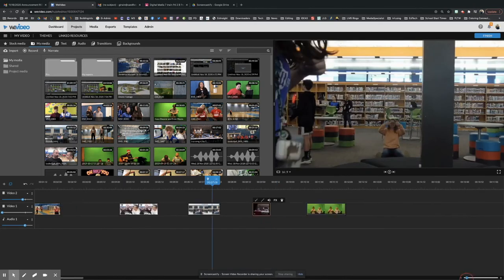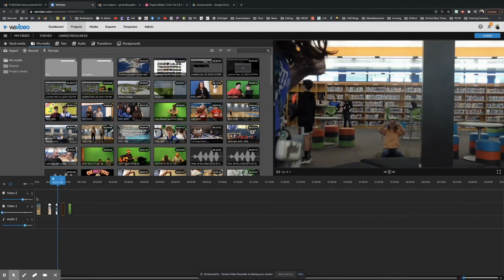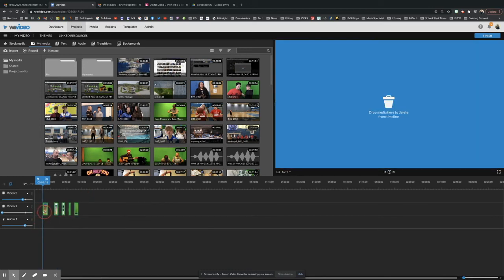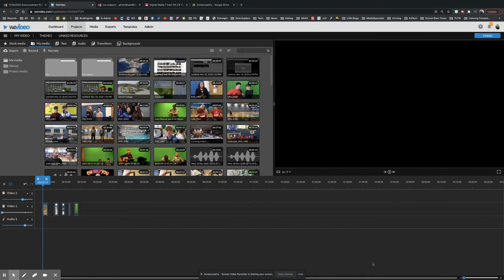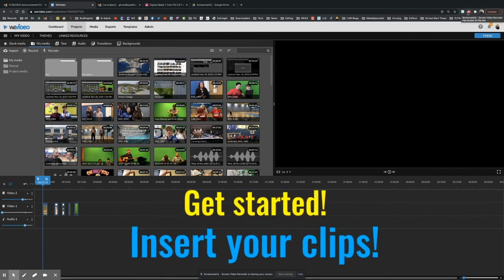Another thing is if you want to leave yourself some room at the beginning, zoom all the way out, and then select the current clips that you have and just slide it over a little bit to the right. That gives you a little bit of room, because as you go through the clips, you will probably stumble across what you think will be the perfect opening screen. At first, you might feel like you're looking at empty space and there's nothing to work with. But as you start playing around and creating and get comfortable with editing, you will come up with some awesome things, I promise you.